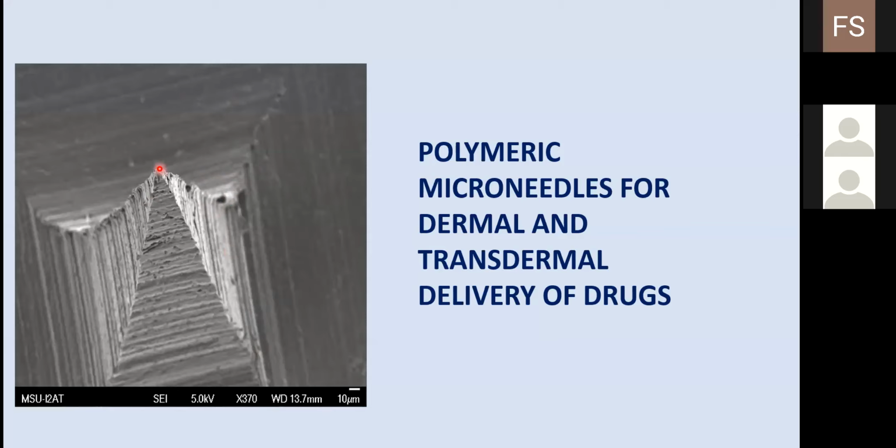Only if the tip is 25 micrometer or less will it be able to penetrate into the stratum corneum. If it gets blunt, then it is hard to make it go into the stratum corneum. Of course, the entire needle should be of sufficient mechanical strength to be able to rupture the stratum corneum. These microneedles are made up of polymers that would dissolve or disintegrate rapidly, so that you will be able to deliver the drug instantaneously into the skin.